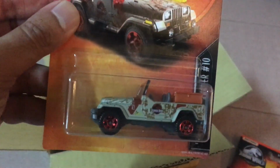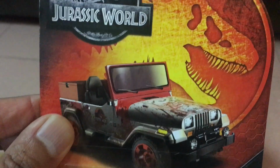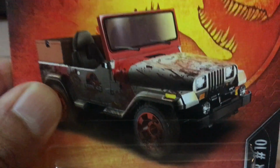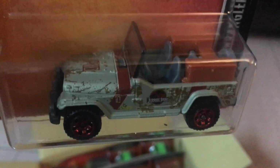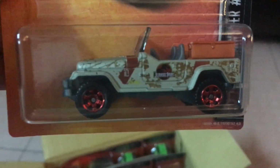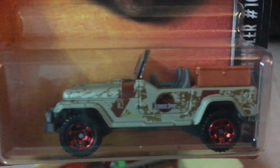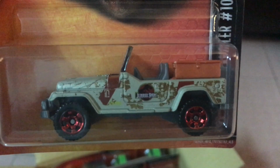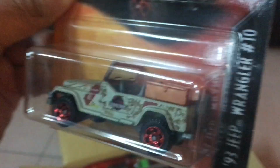Okay, next up, we've got one of the standouts of the carton, the 93 Jeep Wrangler, one of the most iconic Jurassic Park vehicles. I never found the regular version in stores, but this new repaint is solid with all the mud and dirt. Now, of course, the card says Jurassic World, but the logo on the Jeep proudly declares that this is indeed a Jurassic Park vehicle.